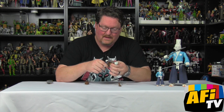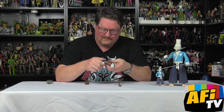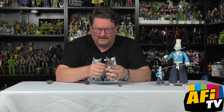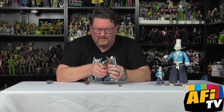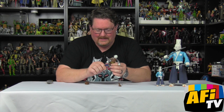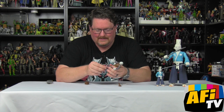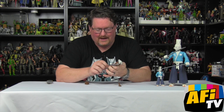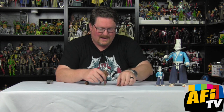The hips can't move as wide out, just because he's got this rubber armor on. He still has a little bit of knee movement, but the pants and knee pads do prevent a little bit of that. It does not look like he turns at the ankle, so there's that.